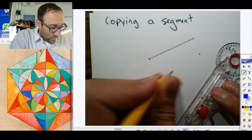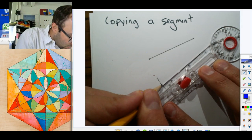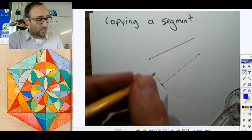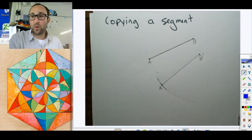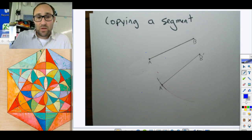So now I have this endpoint, I have this endpoint, and I can use the straight edge part of this compass to now just connect them. Here to here, and I just connect them. And now if I have this one as A and B, we can call this A prime, B prime, or we can name them by different letters. And that's all it is. That's all you have to do in order to copy a segment.